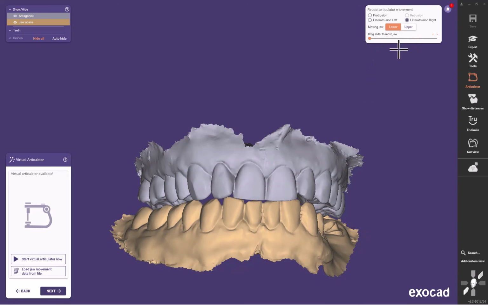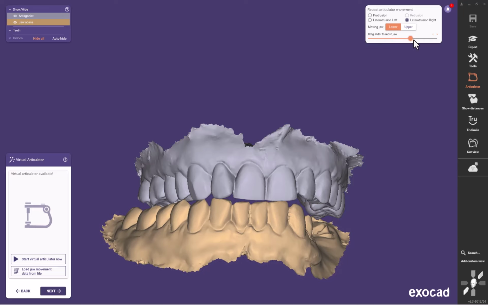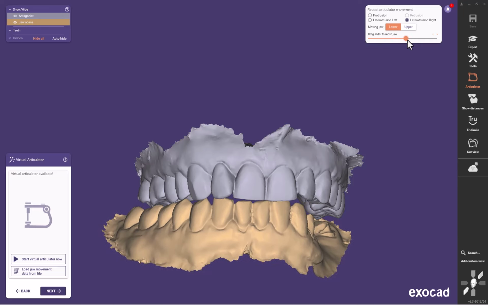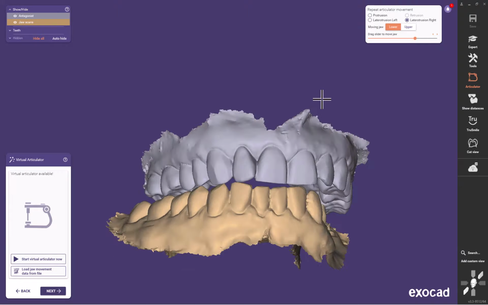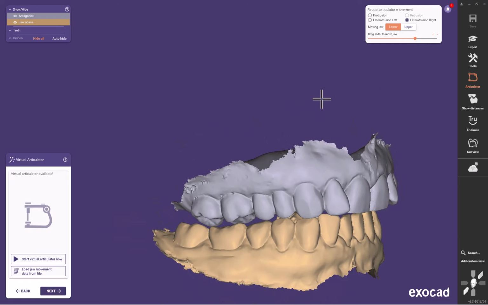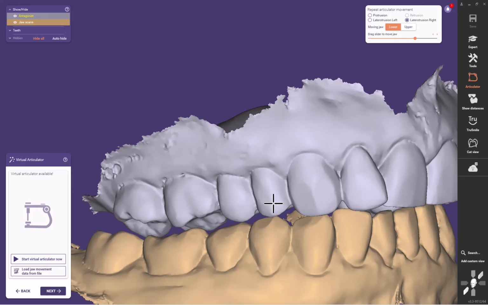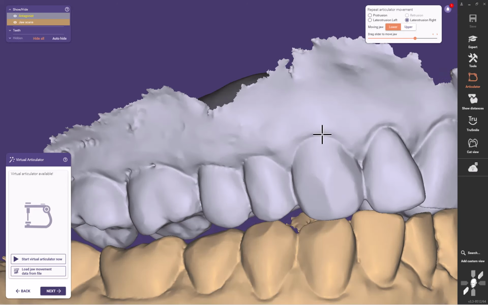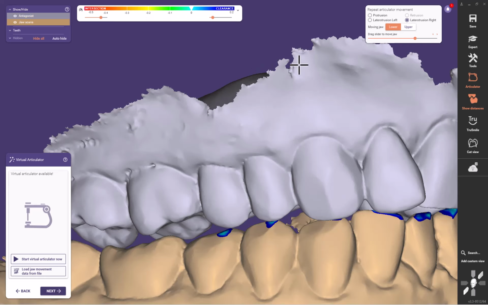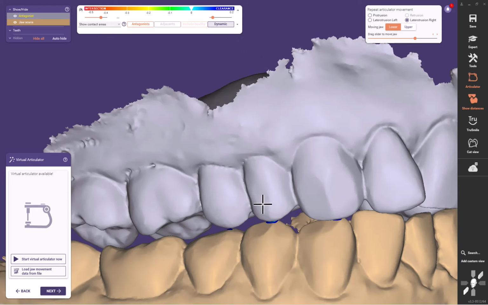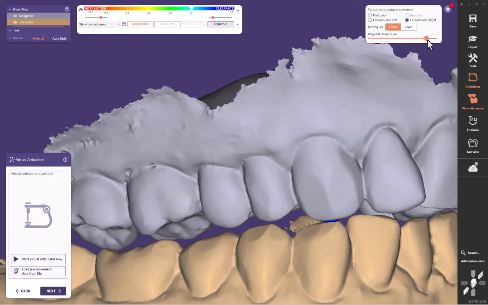And then as we move the other side, as she comes this way, she's guiding pretty much on the premolar here. If I turn the colors on, turn dynamic off, you can see this is where she's guiding as she comes out the right side.